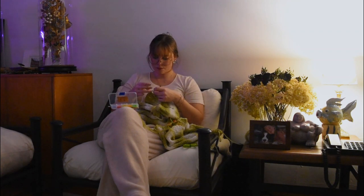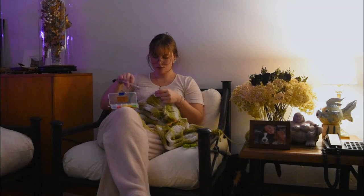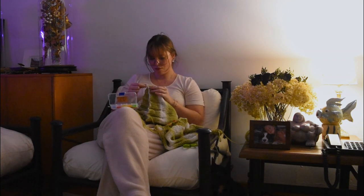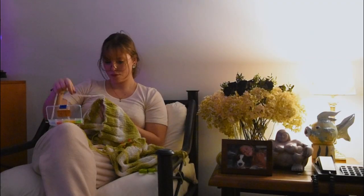Using the invisible stitch technique to join two panels together is really long, but at the same time the result is so professional. I love doing this technique because it gives your project a more professional finish, and it's also really relaxing. Personally, I love doing these steps in the evening, to join the front and back panels. It took me literally two evenings because it's really long. You have to be focused, but at the same time you don't really have to think, you just look at your work. And afterwards, when I had to fix the sleeves, etc., it was much faster. I just love this technique because you don't see the seam.